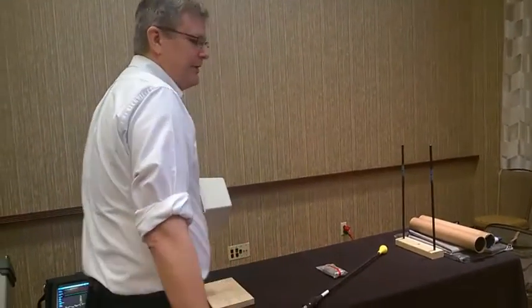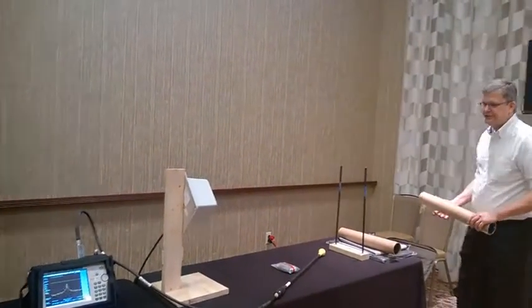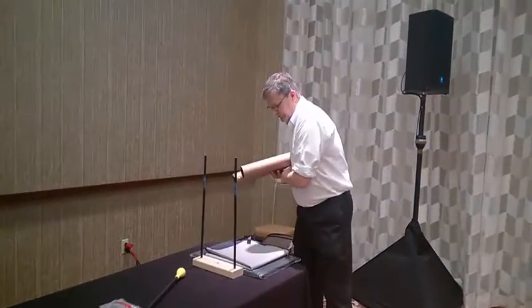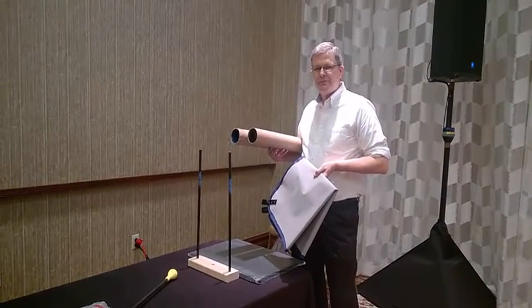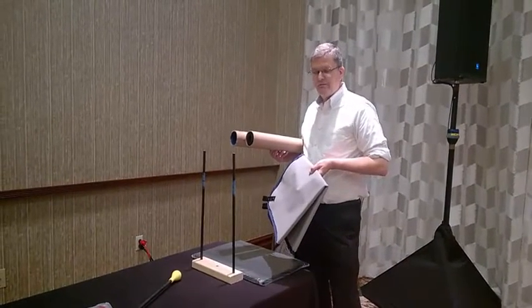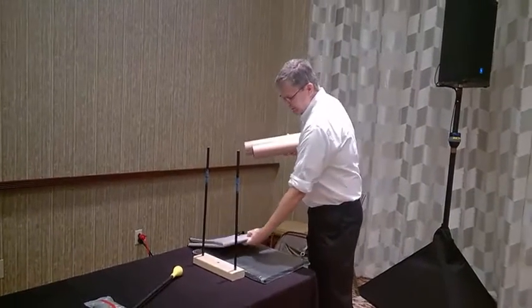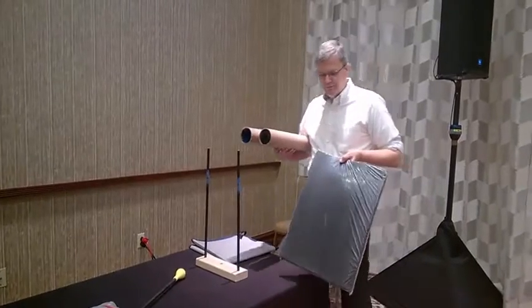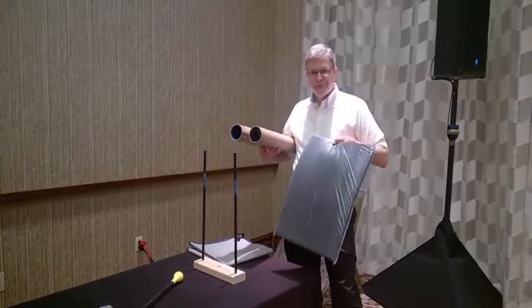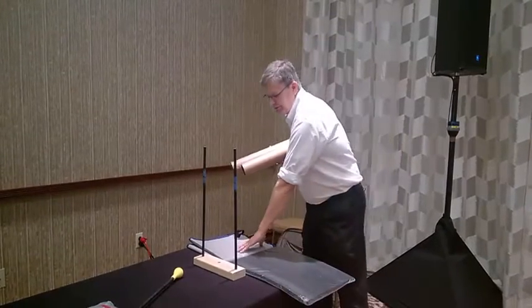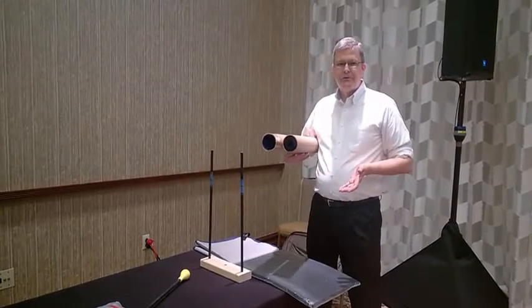So knowing where the problem is means now we can do something to fix it. And so I've got two different technologies for fixing that I'm demonstrating here. One of them is our PEM blanket material, which is used, it's actually a reflective technology for preventing as an RF barrier to block the energy between the transmitted antenna and the PEM source. And the other is RF absorbing foam. This is available from Cumming Microwave as a material designed to block passive intermodulation. This is an absorptive technology. This is reflective technology. Both of them will do the job. It's just a matter of picking and choosing which one is the right one for your application.